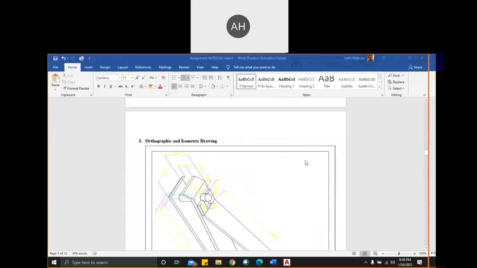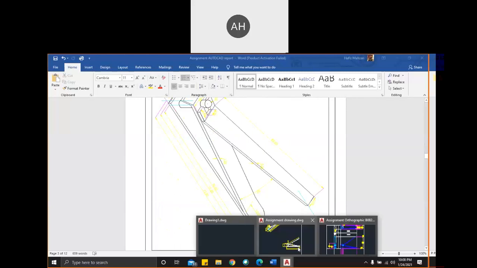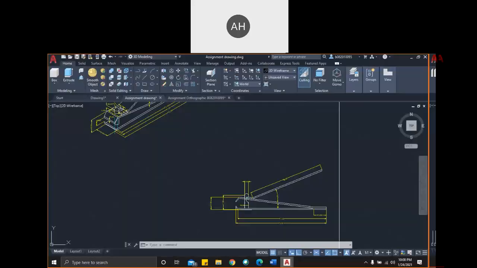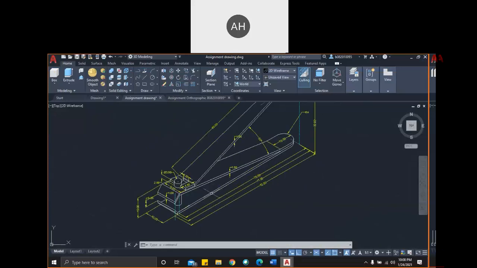This is for the isometric drawing. So how did I get the drawing? At first I drew the base first.